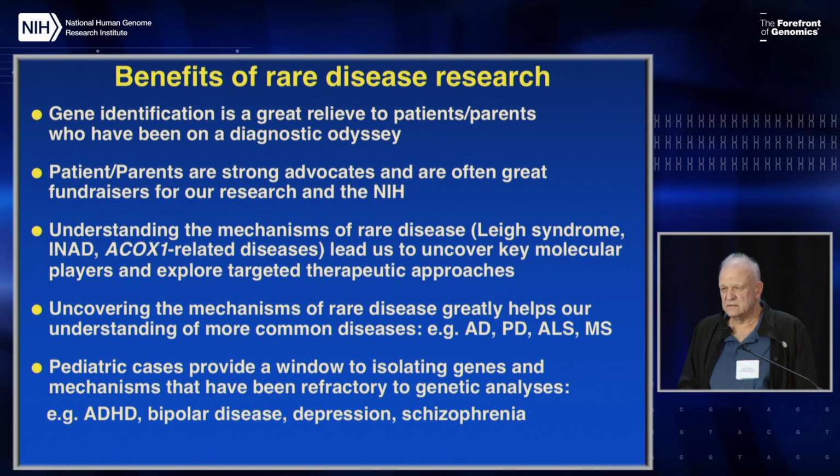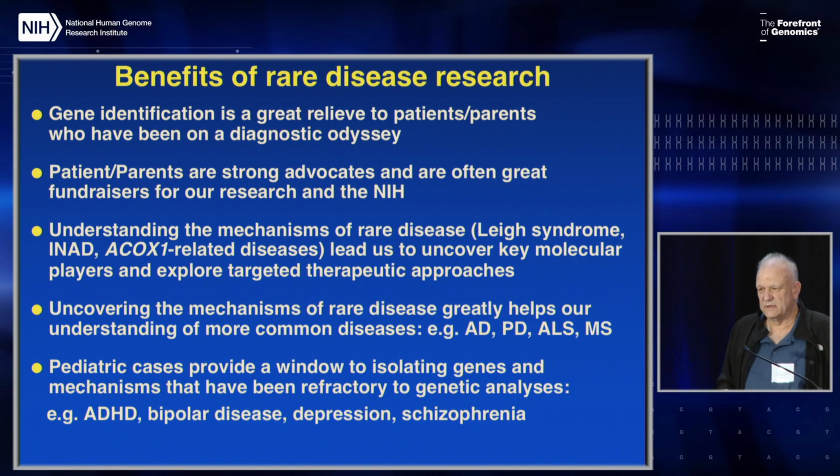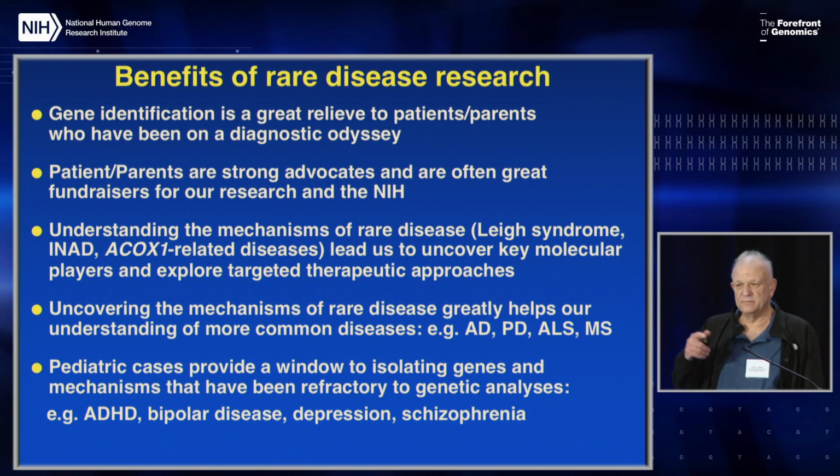And a thing that's not emphasized enough, I think, in the rare disease research area is the fact that we dig deeper in these genes and have been able to make connections between some of these genes from rare diseases with Parkinson's disease, amyotrophic lateral sclerosis, and Alzheimer's disease, and have been able to work out pathways that connect these rare diseases to these late onset neurological diseases. And I think that's really an important path.